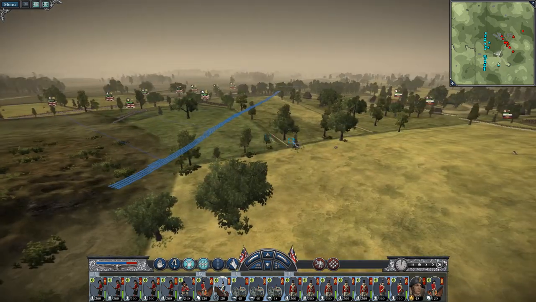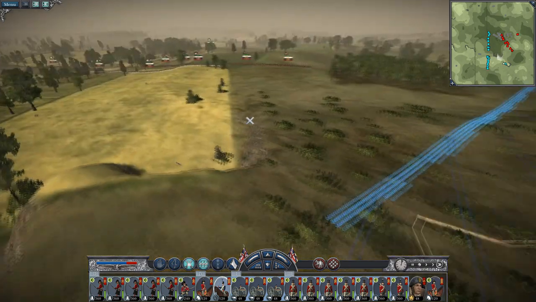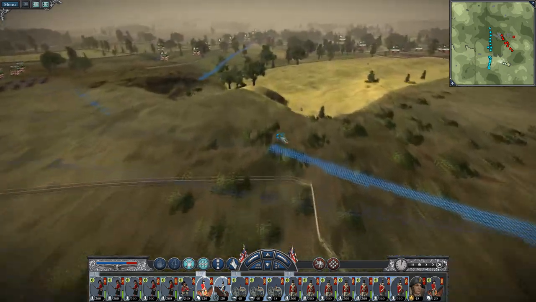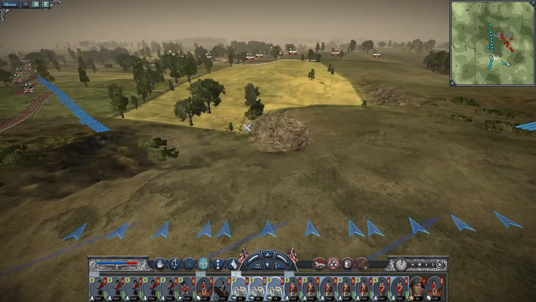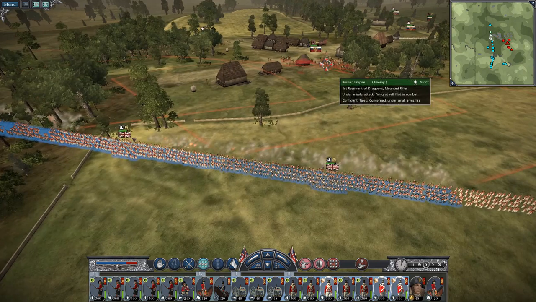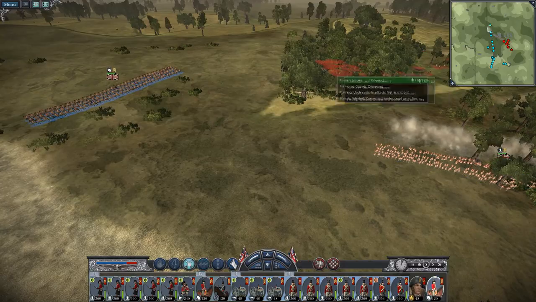Speed up time again. Because the problem is they've got so much cavalry, my default response will be just to go, form square. I don't like where this is going. Form square. So our guns there are going to be in pretty good position. Okay, cavalry push. Let's go into all form square.